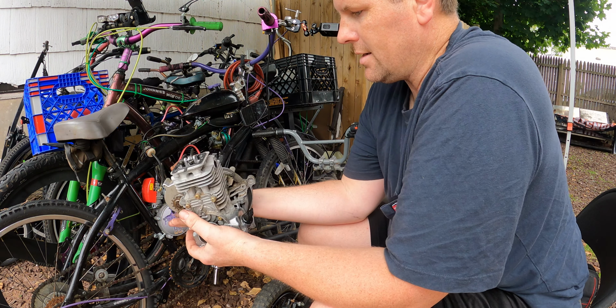I cannot see if it's running down or not. I know it's got gas. I just put some gas in it. I don't see any fuel getting into the carburetor. And why it's barely running, like, it's only barely coming out. I don't get that. I know it's got fuel. I just put fuel in it.